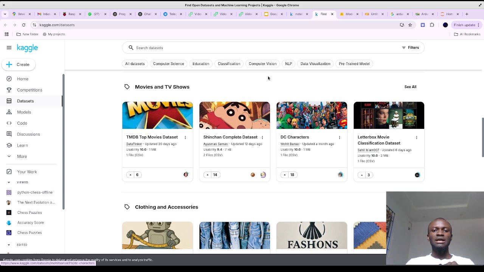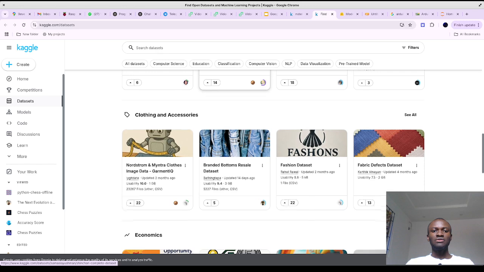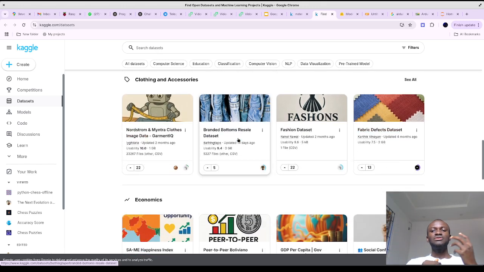Like if you're looking at making a research around movies and TV shows, you can see a lot of data there. If you intend to do something around clothing and accessories, maybe you want to make a research around clothing and these different fabrics you can use for different things. Yeah, Kaggle is a must go to place.